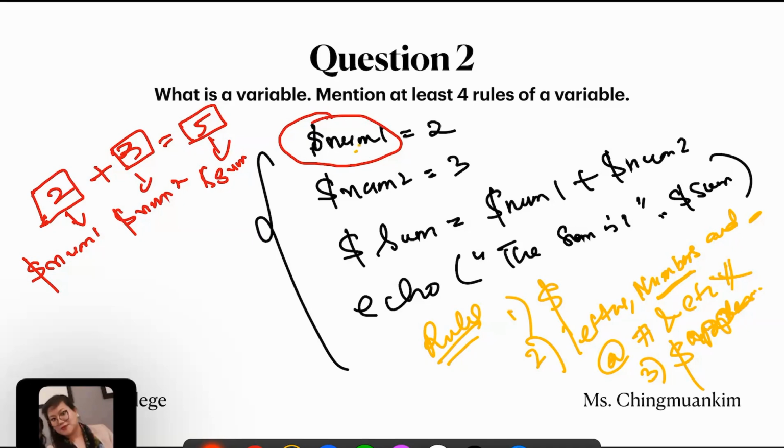The third thing is that variable names are case sensitive. What do I mean by case sensitive? Here I have used small letters, num1, and suppose by mistake I have replaced the small letter n with a capital N.